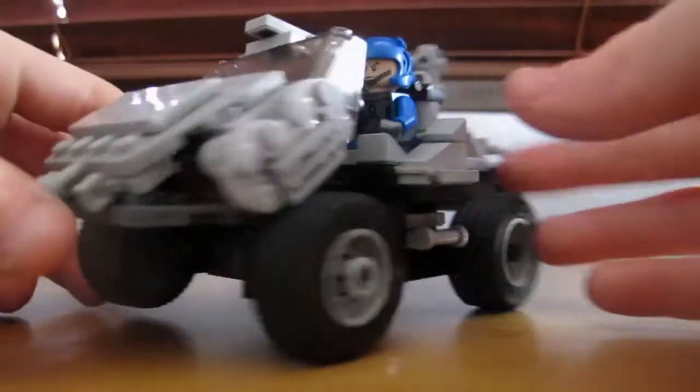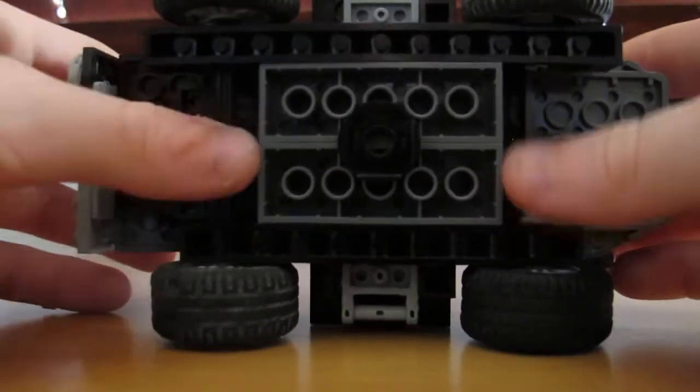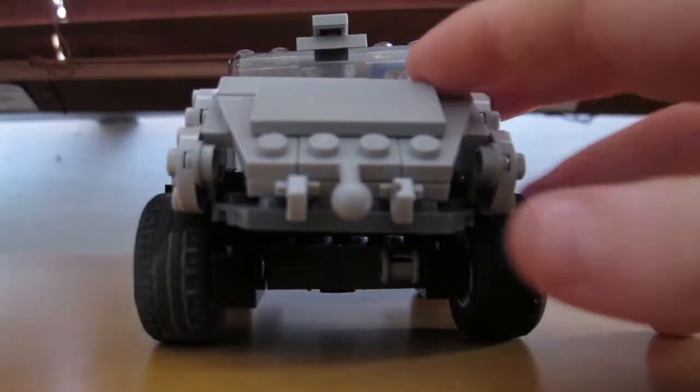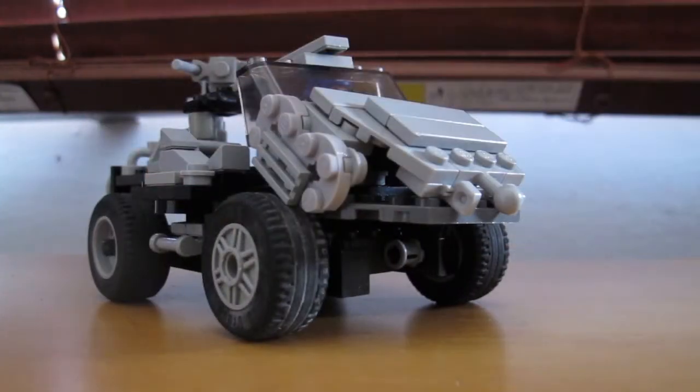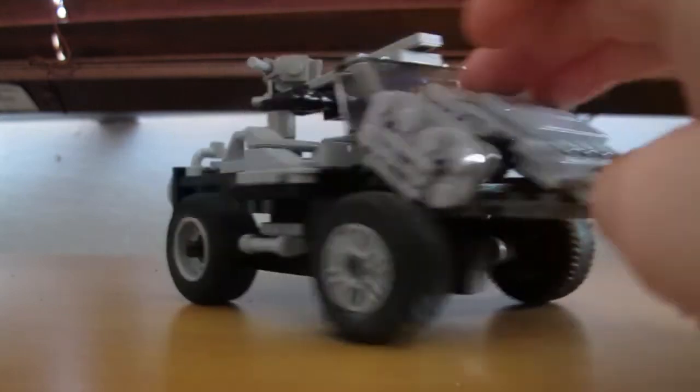And now he's driving the Warthog. He has no suspension whatsoever. This is how it looks down here. I wanted this to be more like a heavy armored Warthog tank thingamajig. Not like the real Warthog, it should have more armor. That's why it's so armored up here.